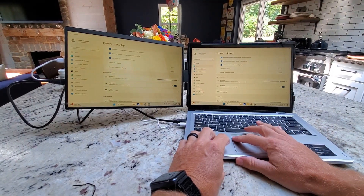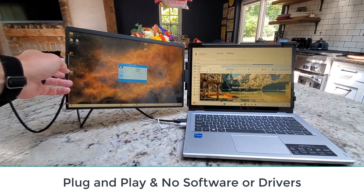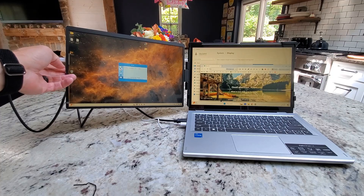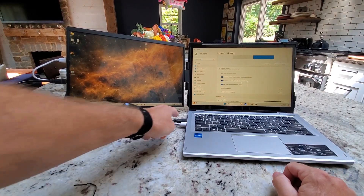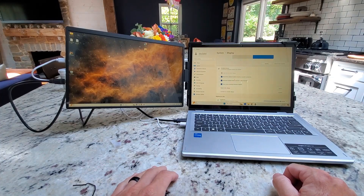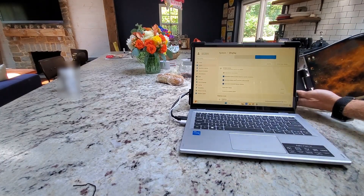Getting this thing set up — it hooks on very easily. Once you're in, you can cycle through using the menu button to decide your display settings. One thing to pay attention to is that when using the HDMI, you are still going to need a USB-C connection to power it up; otherwise it will not work. But overall, this thing is fantastic for extending your screen, and you can put it on either side depending on how you like your setup. Just make sure you have enough cable room to make it happen — that might be a challenge.